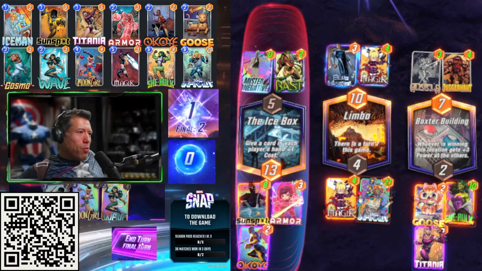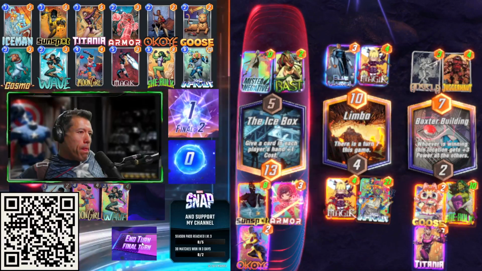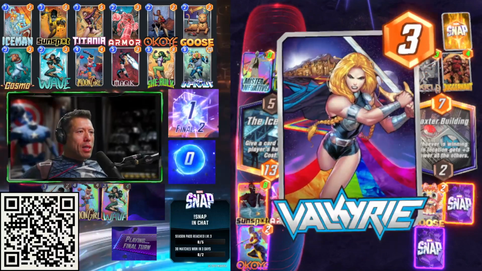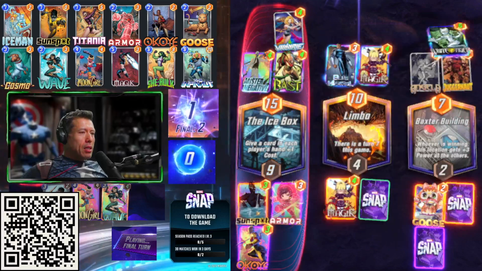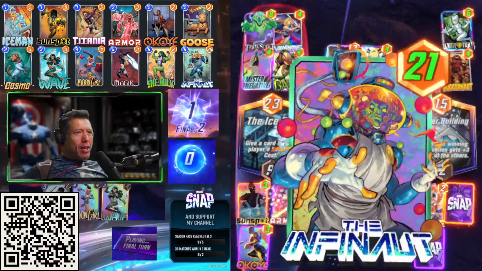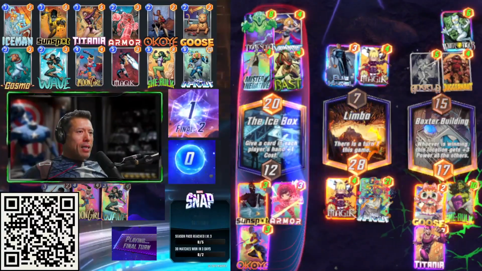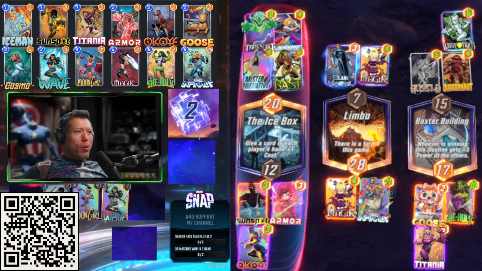They have the priorities, so Titania's not gonna flip. All right, let's run this. What did they get? They get Valkyrie. Okay, so they get the Icebox. And White Tiger goes to the Icebox. All right, I think we get this one. She-Hulk and Titania. Just get the Baxter Building. Good thing we played Titania there or we would have lost.